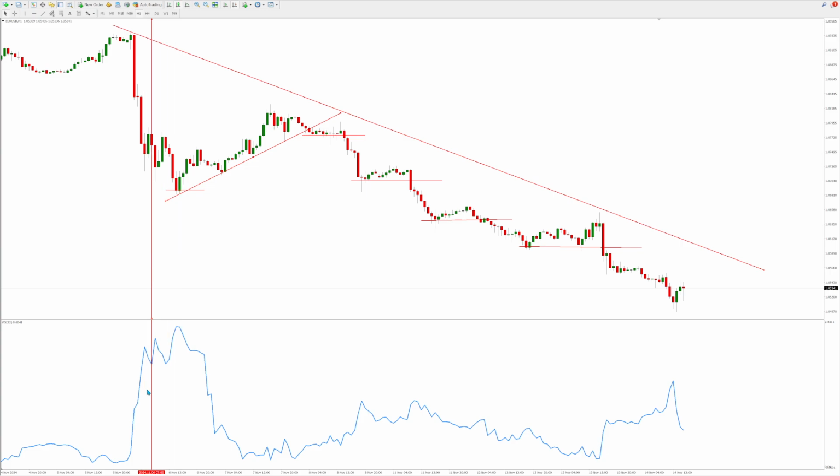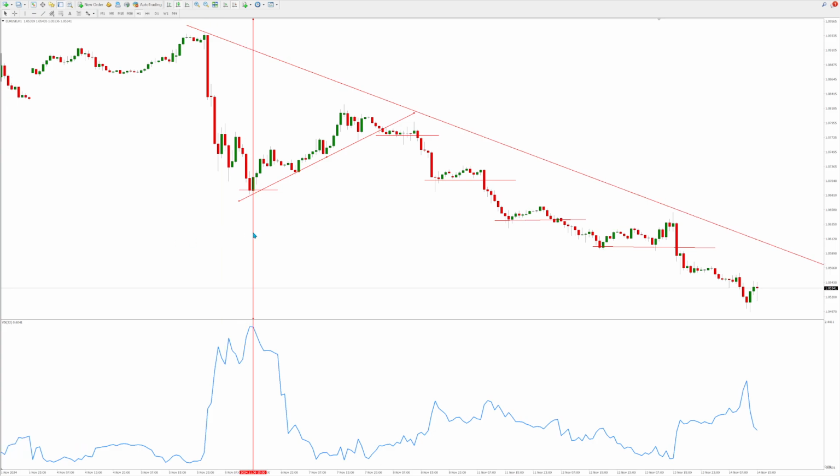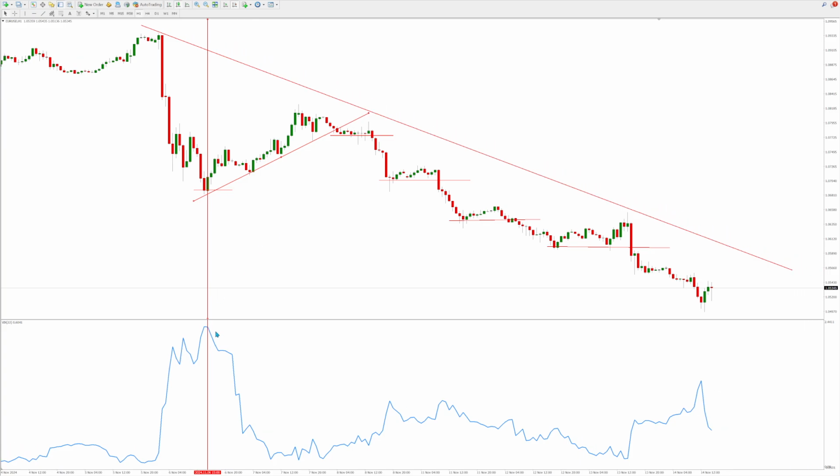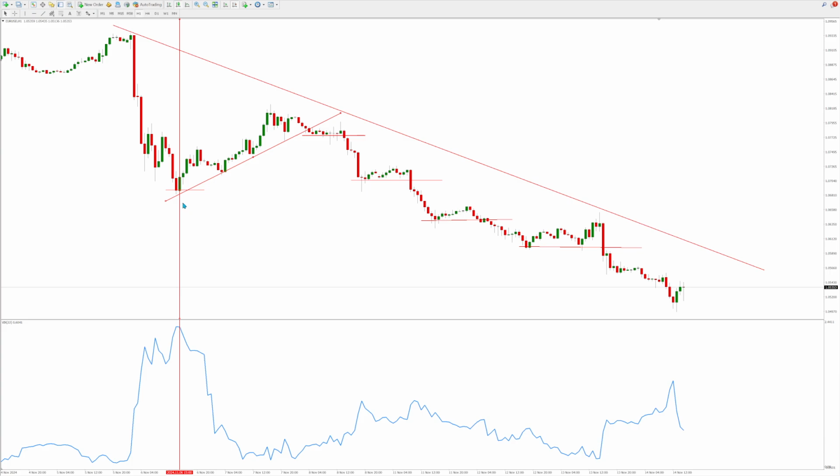Okay, so I'd wait for it to increase in value as high as possible, the higher the better, because that tells me that there's a big move. Here you can see it increases up in value, and then when we look at the chart, we can see that meant there was a big move downwards. So that's the first indication of a trend, okay? Strong trend. And that tells me I want to enter in on this trend. So I'm going to wait for the VIX to fall, so basically the volatility to decrease, okay, which means a pullback. As you can see here, the price pulls back as the VIX decreases, and then that's when I know it's time to start looking for an entry before the VIX kicks off again, or increases in value again.